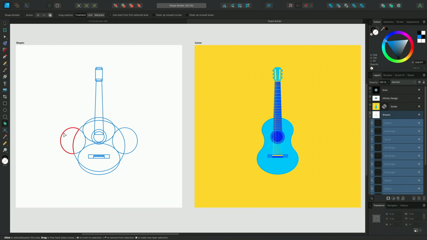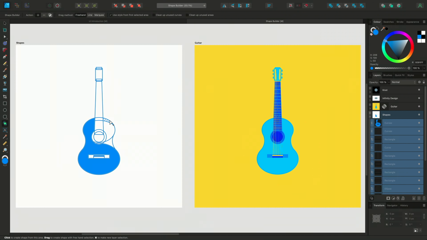And as I approach the shapes with my cursor, we have these visual indicators showing us which shapes we can interact with. So I'll select these overlapping areas here on the left, and these selections on the right too. Then I can go and select Delete to remove those shapes from my design. With the main body of the guitar, I'm going to change this to Add beforehand. And now every time I let go of the mouse button, we can create our shapes rapidly one after the other.